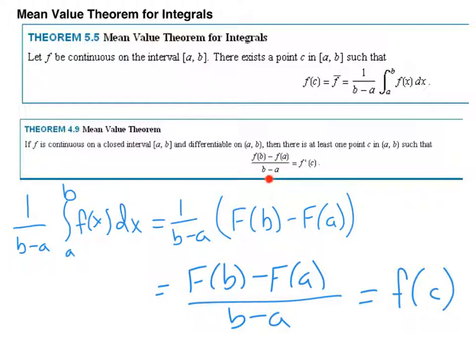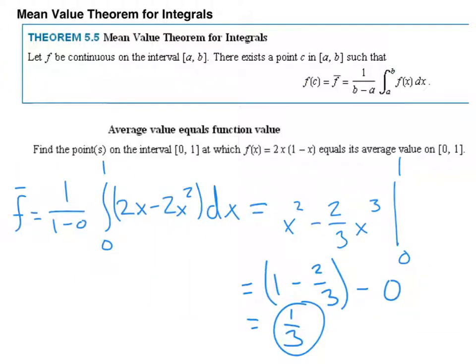If you take the average value of a function, then its derivative at some point will be equal to the average value. If you look at it in terms of the antiderivatives, now we have the antiderivative of f, but we're looking at the average value, will be equal to the derivative of that. Remember, little f is the derivative of f at some specific point. So really, this statement here is exactly the same as this one, except we're just calling this the antiderivative and this the derivative. And we're just rewording it in terms of integrals.